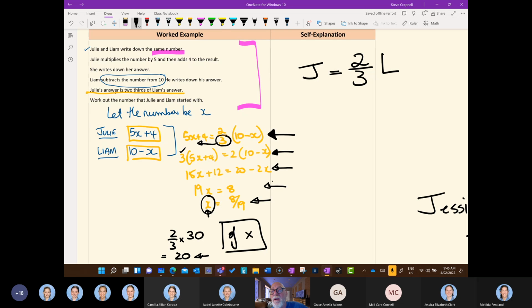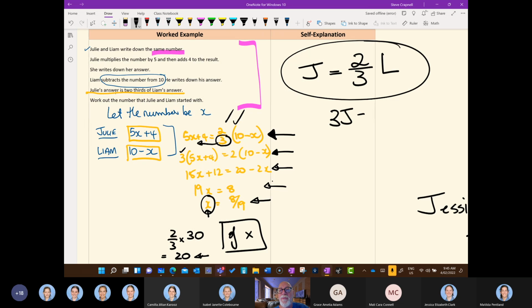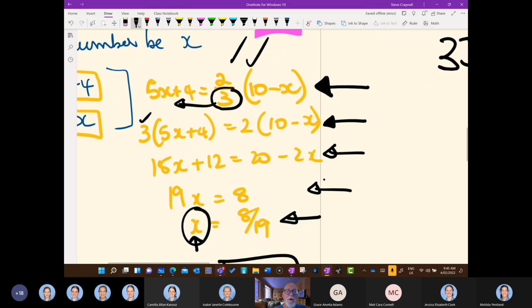Yeah? Now, no matter what happens now, we don't have any choices. We have to solve that equation, right? As long as we've established this correctly, which I think we did here, I think we got that bang on. So now we just have to manipulate that, okay? So I've got divide by 3. So my only logical first step, and I agree with what you're saying, you're sort of saying, gee, that's almost counterintuitive. That doesn't sort of make sense. I'm multiplying Julie by 3, but she's the smaller value. Okay, but it's what we've got to do.